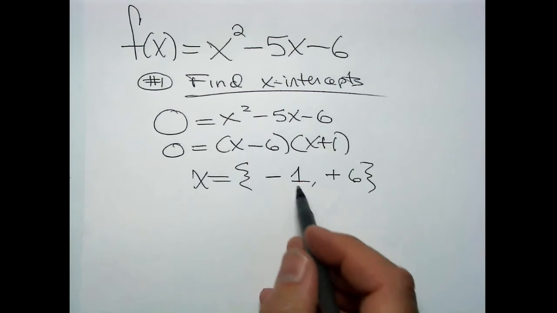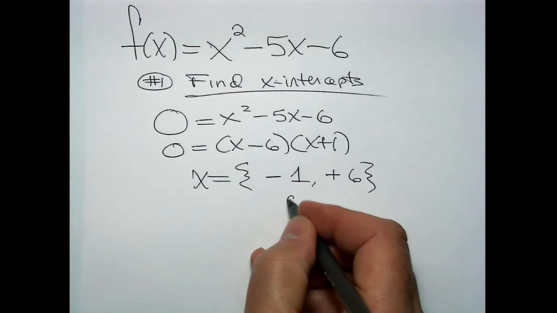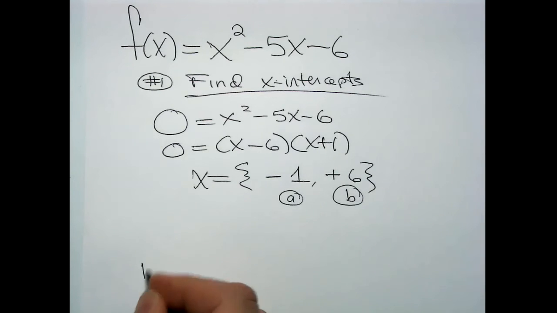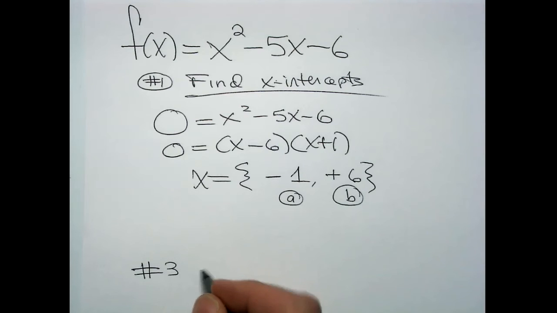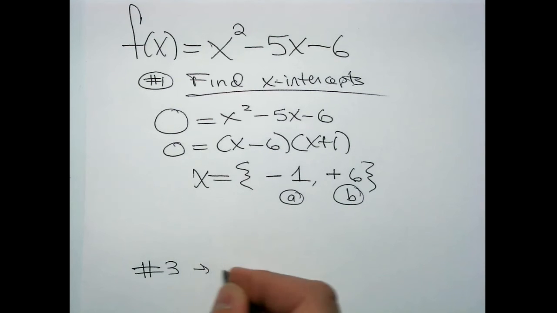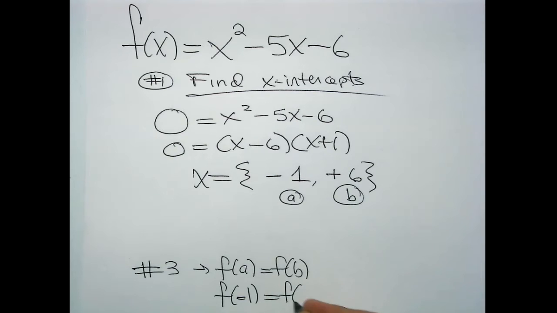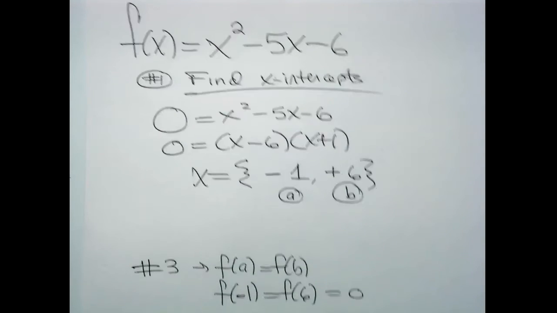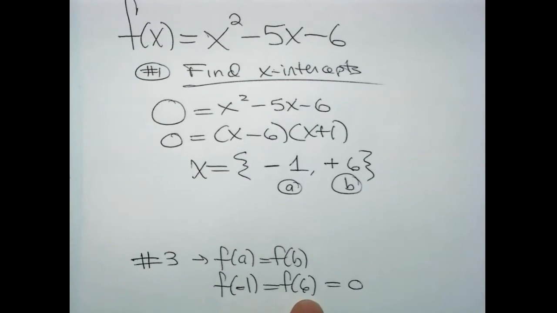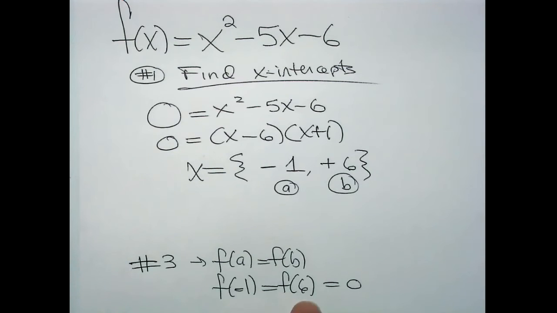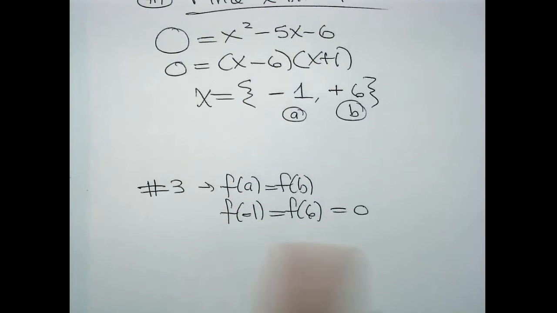The reason I picked the x-intercepts, and I thought they would be interesting places to go, is because that could be my a, that could be my b, and that will satisfy criteria number 3 of Rolle's theorem. Rolle's theorem says the f of a must be equal to the f of b. Is that really true here? The f of -1, is it really equal to the f of 6? Well, of course they are, because they're x-intercepts. So if you put -1 or 6 into your function, you get 0. In fact, we selected y to be 0. So each one of those will cause y to be 0. So number 3 is already satisfied.